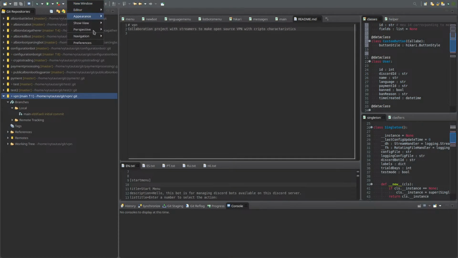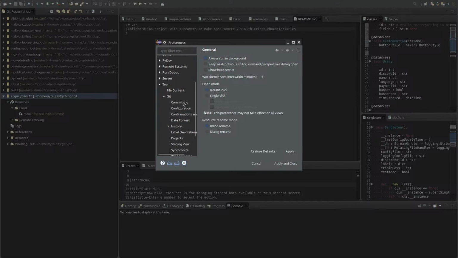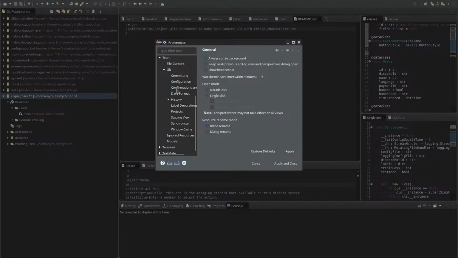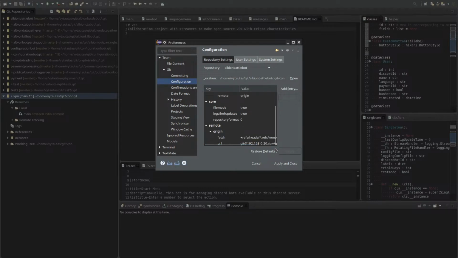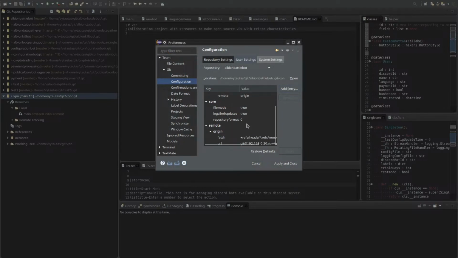So preferences, team, Git, configuration, repository settings. But this is a global thing. My local battlebot, I need to manually enter it. Stuck.